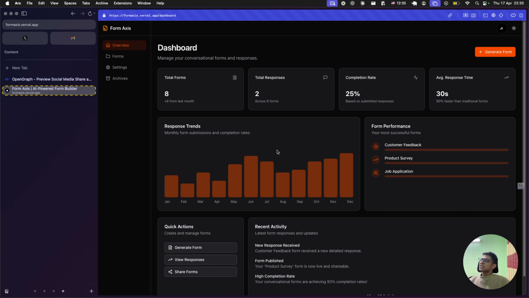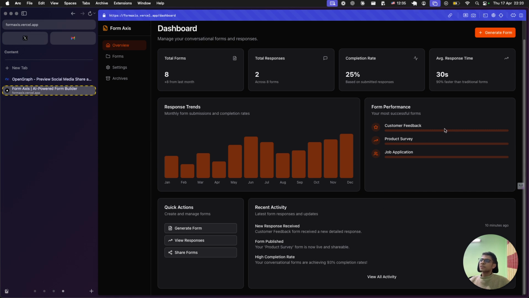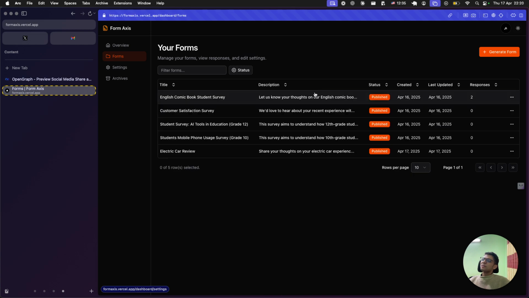If you see the dashboard, you can see all the analytics of the forms, the number of forms, responses, the total response time of each individual to complete the forms, and the main section is your form section, where you can see the list of the forms that have been already created.